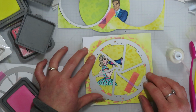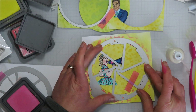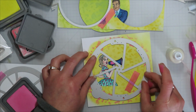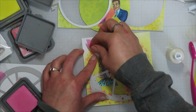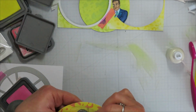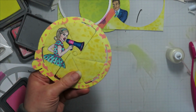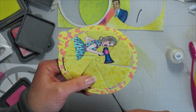So this is where I'm coming in with my die again, and I'm actually going to cut it out. So I line it up, and this one you line up the outside of that circle that she's on to those little pieces that come in a little bit more. I did run this one through 2 or 3 times in my die cut machine. I was hoping that it was going to give me enough. I did not put a shim under it. Maybe that would have helped.